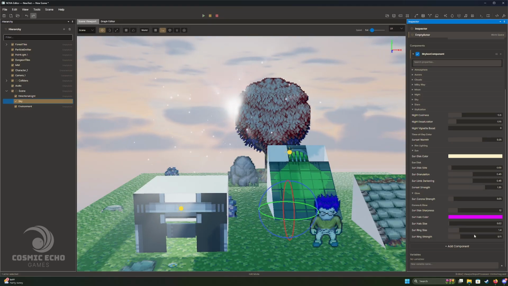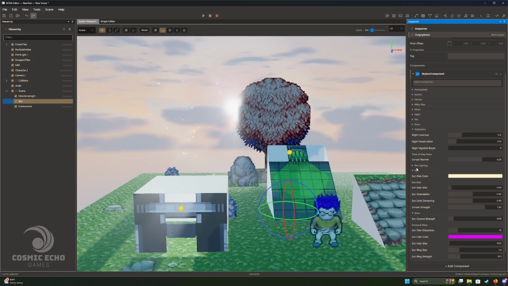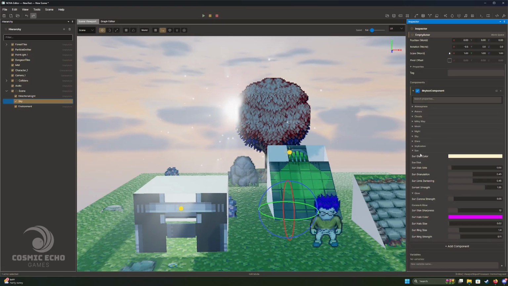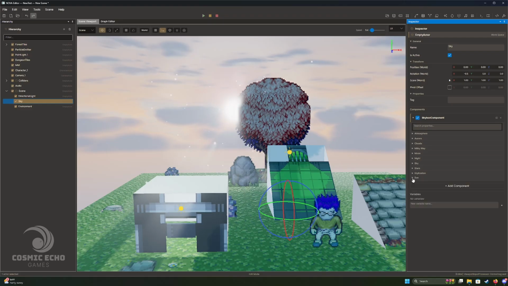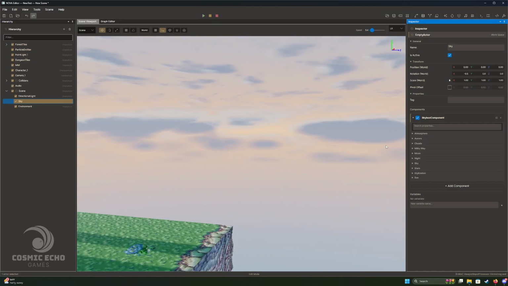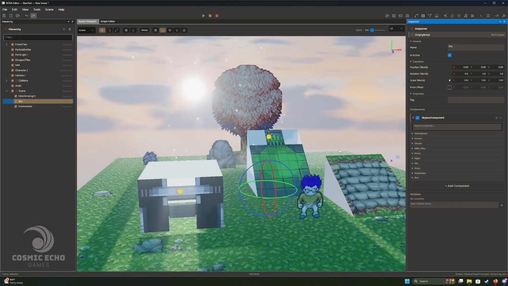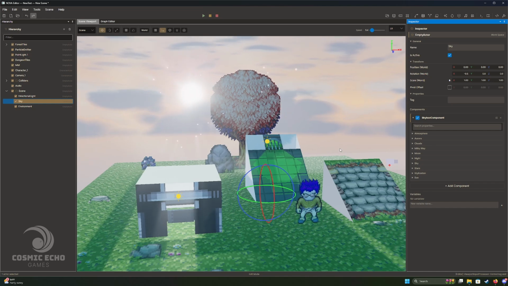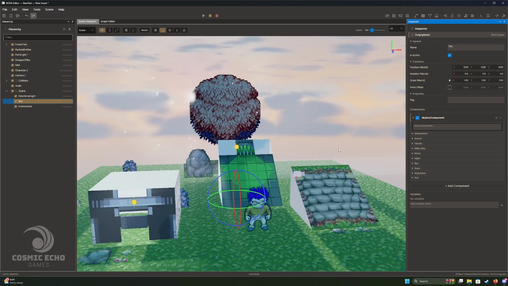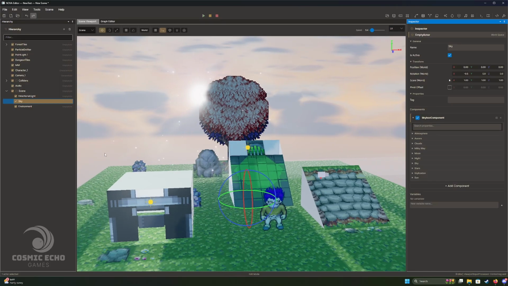But yeah, if there's a control or if there's something you can think about, there's probably a control for it. I tried to think about everything that could be added for stylization to really bring this engine into your own and create your own visuals. You are not going to get realistic visuals out of this engine. That is not what it's designed for. If that's what you want, this is the wrong engine. I do apologize, but that's not what this engine is for.